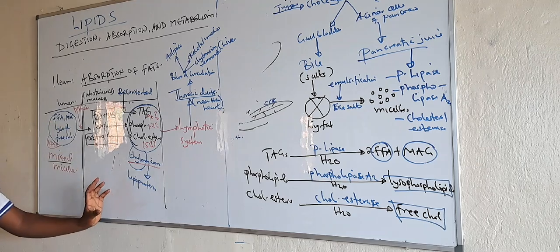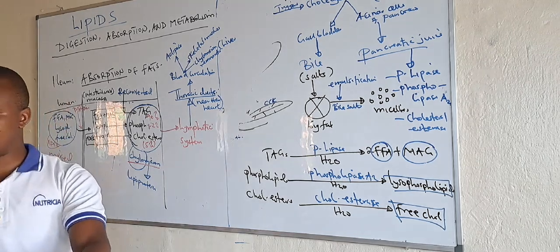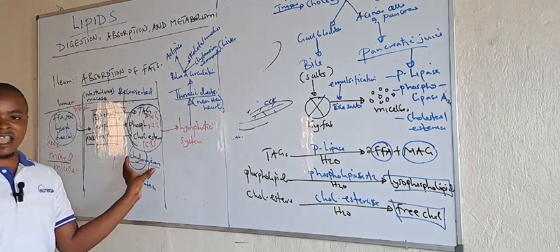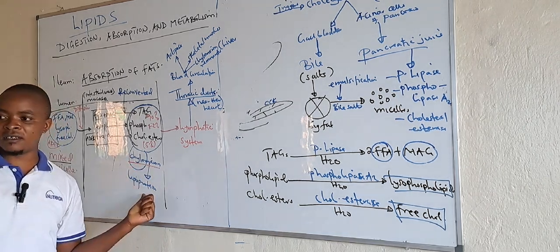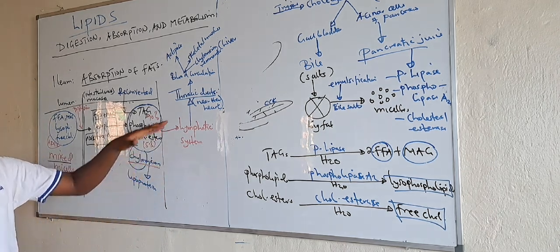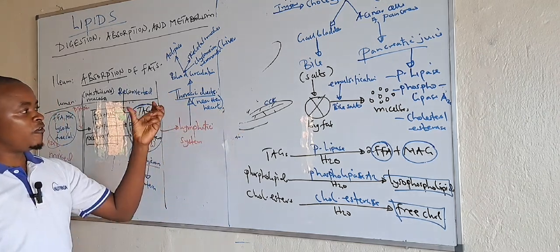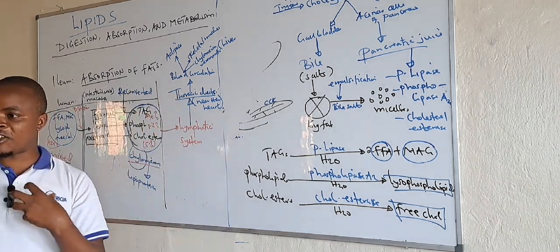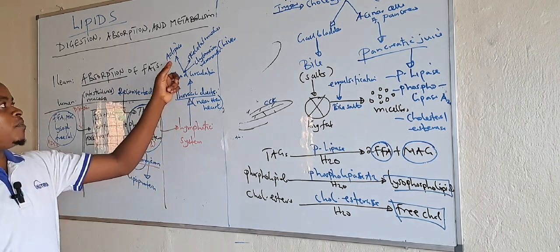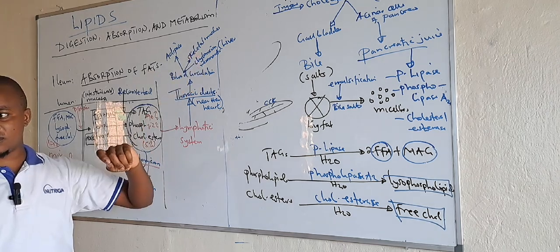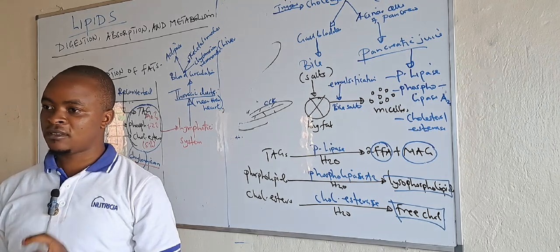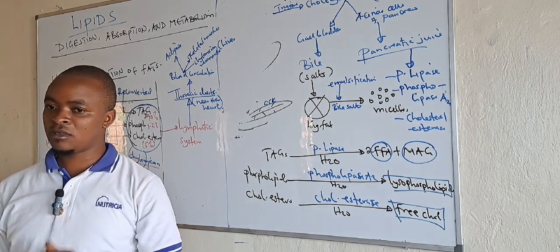And within the intestinal mucosa, we see them being reconverted to their original form. After being reconverted, they combine with the chylomicron, which is a lipoprotein, which enables them to be transported to the lymphatic vessels, then from the lymphatic vessels to the thoracic ducts, which are the vessels near the heart. Then from there they are supplied to the general circulation, where they are taken to the adipose and skeletal muscles. Then the remnants, the little portion, are taken to the liver. This is the end of absorption.